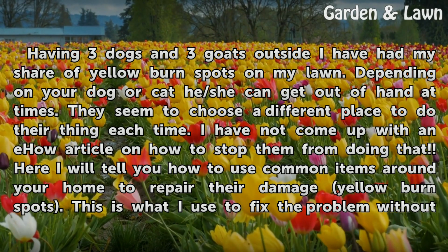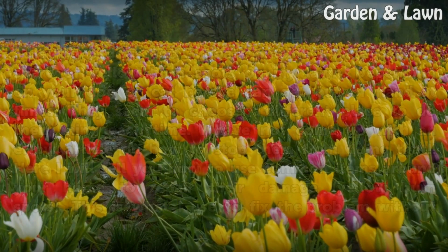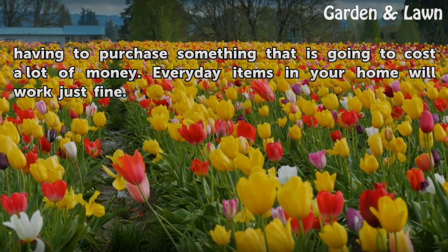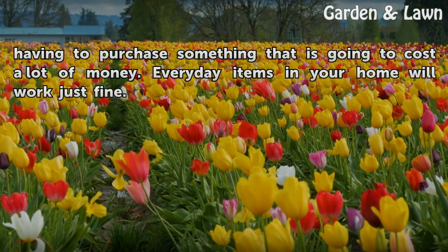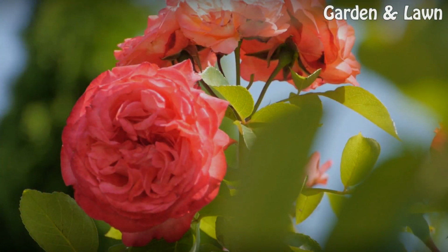Here I will tell you how to use common items around your home to repair their damaged yellow burn spots. This is what I use to fix the problem without having to purchase something that is going to cost a lot of money. Everyday items in your home will work just fine.